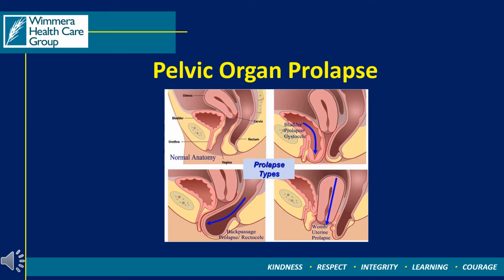Someone might have a very, very mild prolapse that's sitting up very high, and anatomically the doctor might say, oh, that's a tiny prolapse, you don't need to do anything about it, but they might actually have a lot of symptoms. They might be leaking urine, have a lot of pain and discomfort, whereas someone might have quite a severe prolapse anatomically, so it might be sitting right at the vaginal opening or even extending down, but they don't get any symptoms from it. They don't feel it at all, and they don't get any pain, or they're not leaking. So the symptoms don't really correlate with what's going on anatomically.